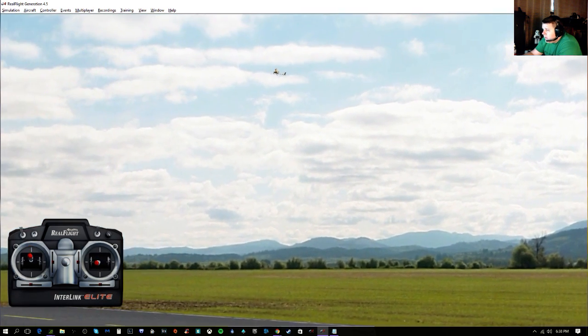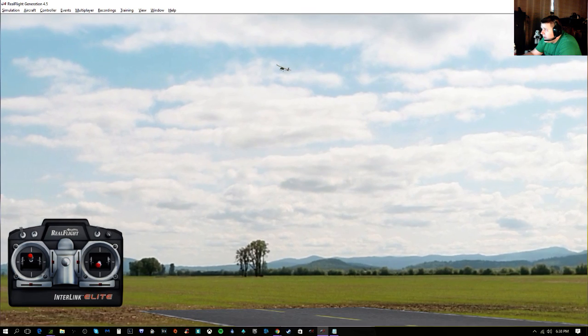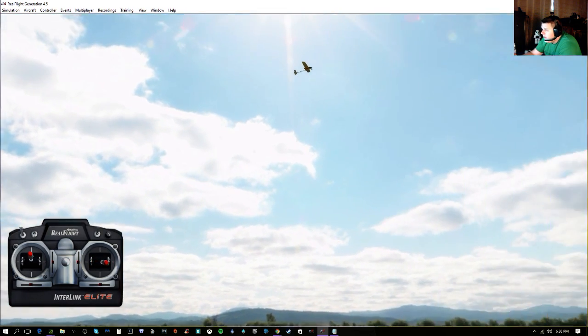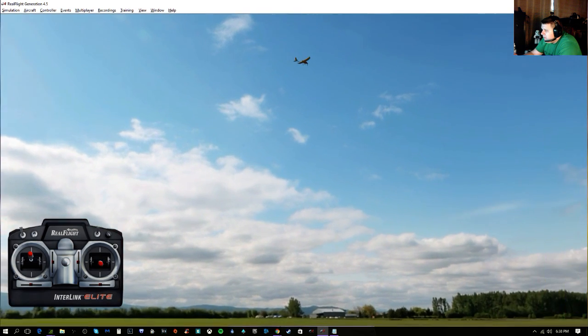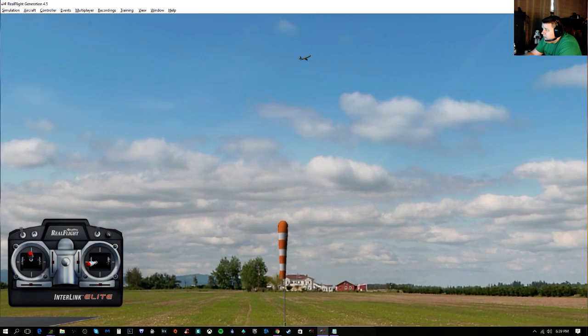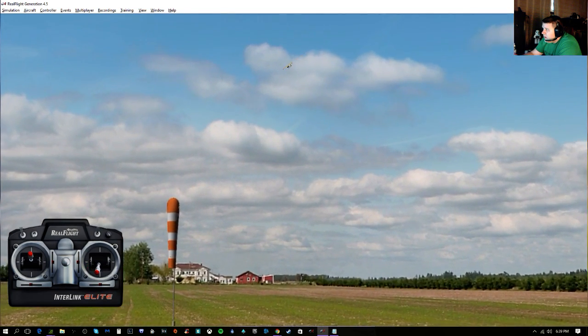These planes are, again, made for straight beginners. It's made for flying in circles, and most 3-channel planes barely even do a loop. So I'm going to try to gain some altitude and see if I can even do a loop with this plane. I don't think I can, because again, everything is just so anemic.